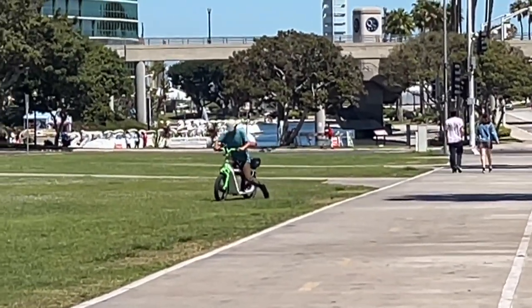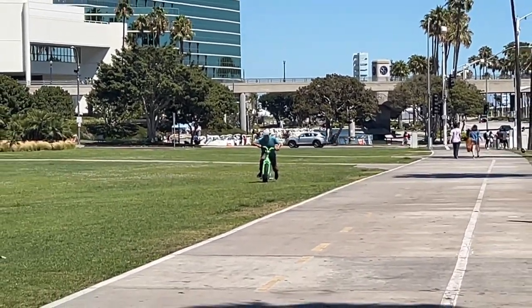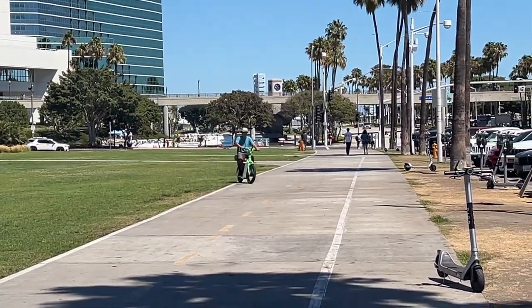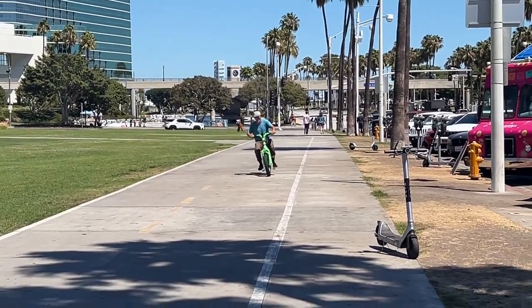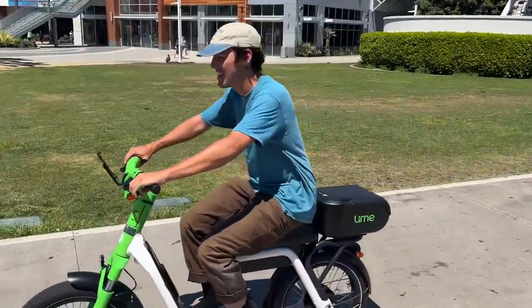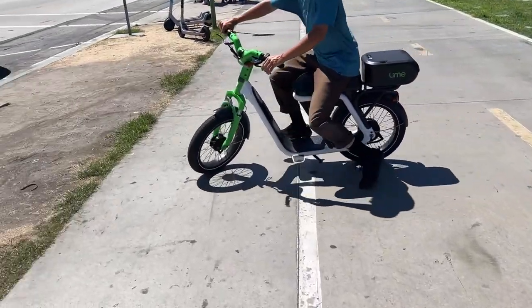Damn. Watch out for the dog shit. Stuck. Ah, that's what it is. That is kind of lit. That's pretty fast. It's pretty quick. Let's dump this one. This one sounds like shit.